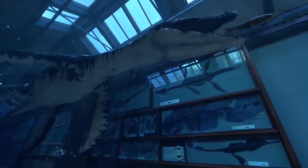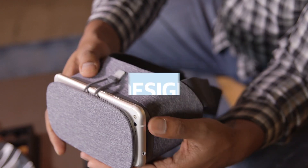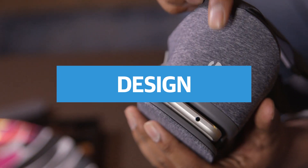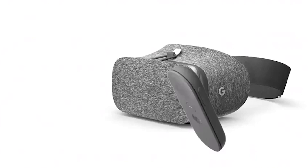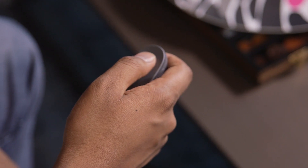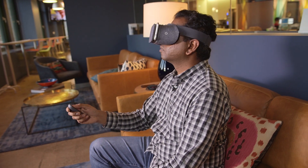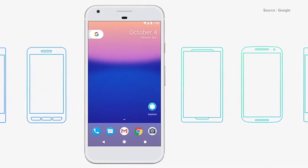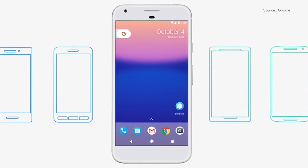Clearly, it's meant to compete with Samsung's Gear VR, which also relies on Android and has the backing of Facebook's Oculus. So what makes the Daydream View different? Well, its case is mostly made up of fabric instead of plastic for one thing. The Daydream View also has a motion controller that can be used for navigation and games, while the Gear VR just has a small built-in touchpad. Most importantly, Google's headset will be something other companies can actually build for, while the Gear VR only works on Samsung hardware.